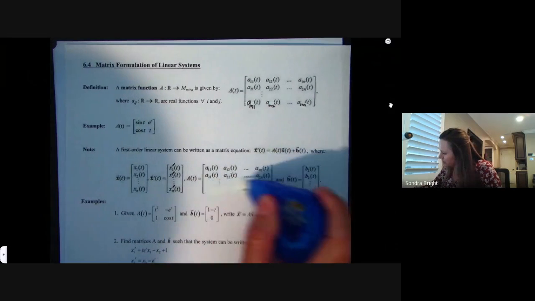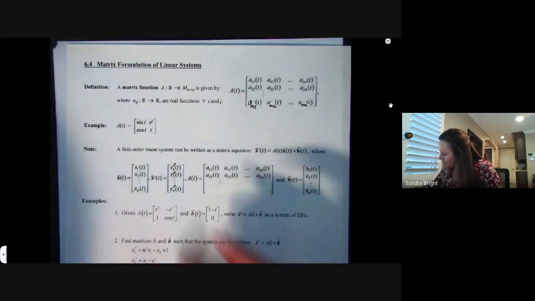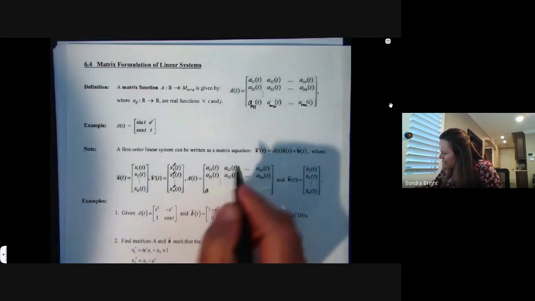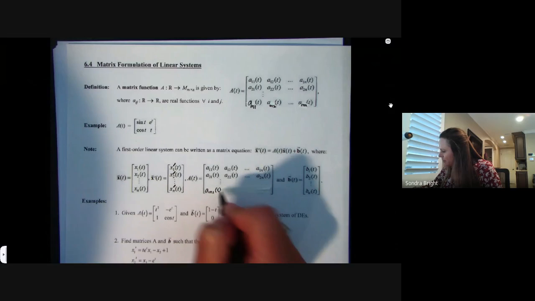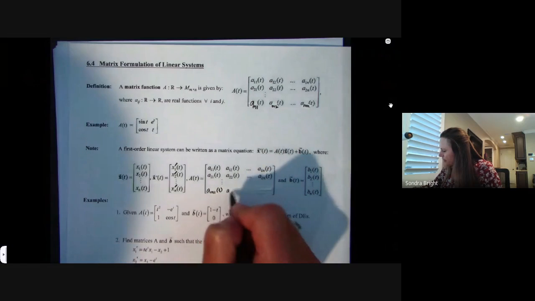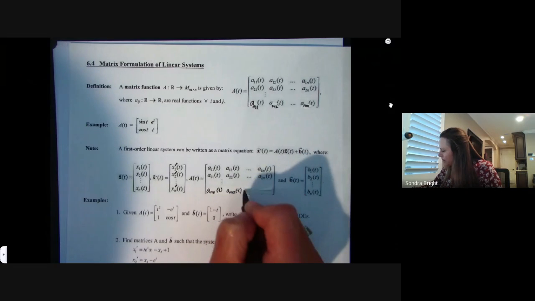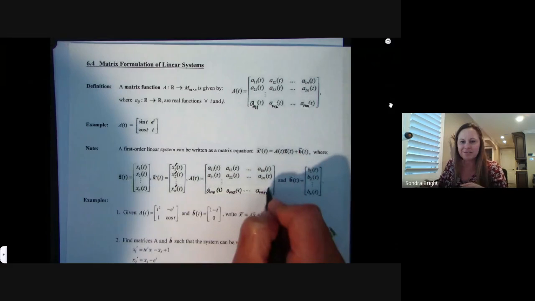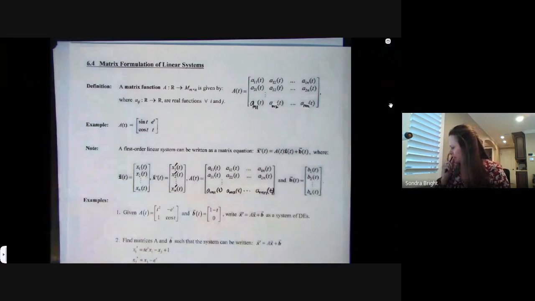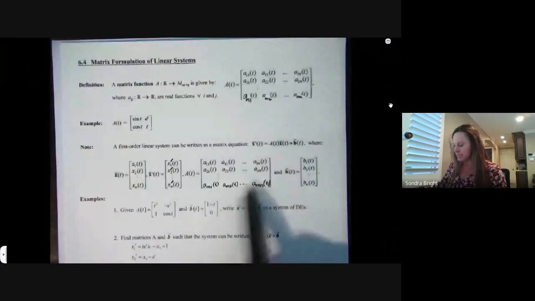Okay, so first column, this would be the element in row m column 1 of t, and then this one would be row m column 2 of t, and then all the way through, this is going to be row m column n of t. Not that it matters, but I like my notes to be proper. It's not like I'm going to be memorizing these, they're just representing each of the things. And then B of t is some other matrix here.